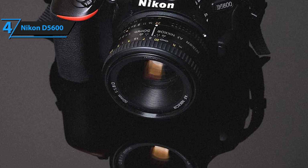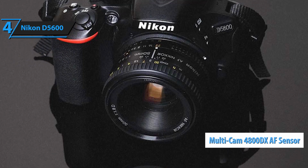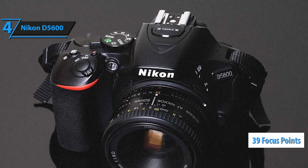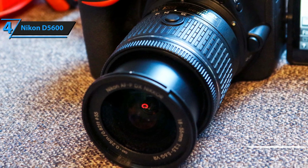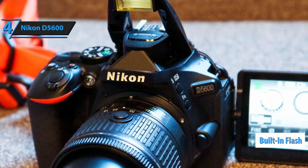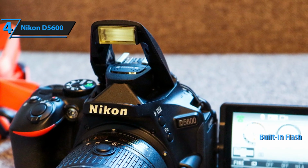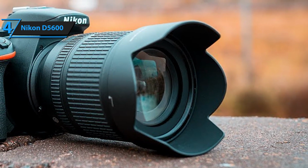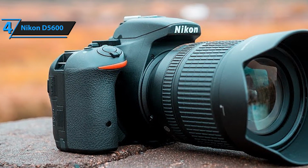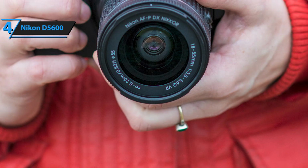Nikon's D5600 features the multi-cam 4800DX AF sensor module packed with TTL type phase detection and 39 focus points and autofocus assist illuminator. One of the main reasons why Nikon's D5600 is a perfect camera for nighttime photography is that it rocks a remarkable built-in flash feature complemented with a ton of flash effects and modes, including portrait, child, night portrait, pet portrait, pop, toy camera, automatic pop-up, red eye reduction, balanced, center-weighted metering, spot metering, and such. Overall, this is a versatile entry-level DSLR camera made by one of the leading manufacturers of top-shelf cameras, so if you're looking for value, look no further than Nikon's D5600.